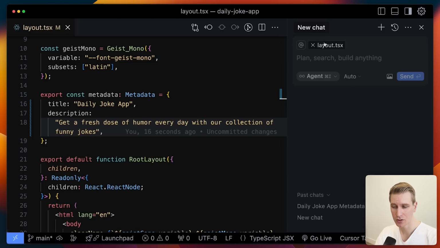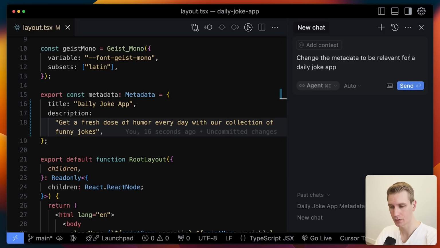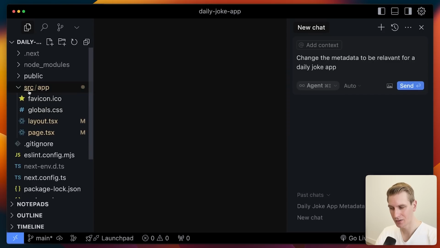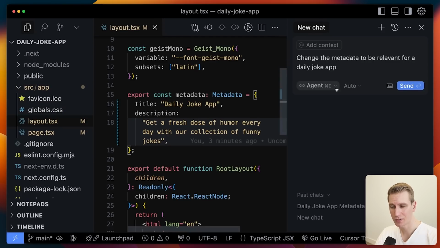And then here on top, actually, we have something that's really important, which is the context. So if I say something like change the metadata, what we just did, to be relevant for a daily joke app, and I don't add any context, it doesn't really know where or what this is about, right? So it may actually start a search by itself. But if you know where it should be edited, it's better to attach that file as the context here.